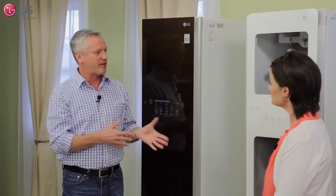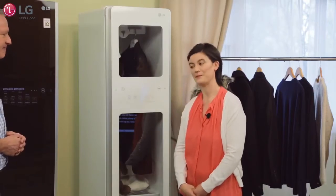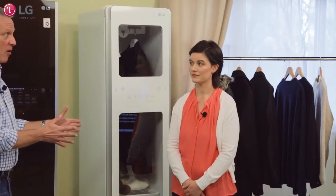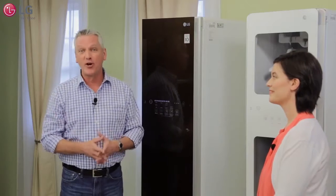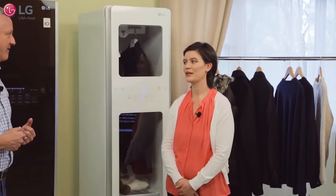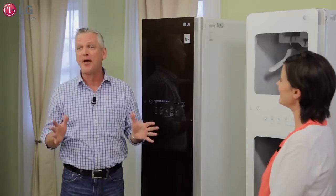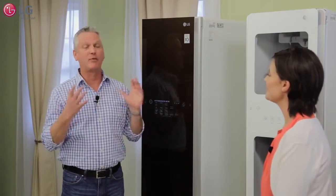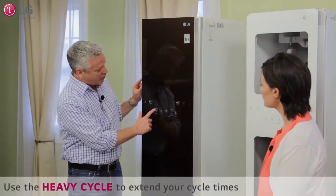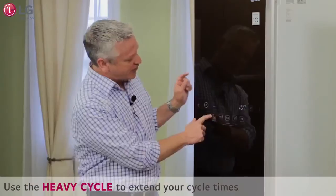The other day I went out with some friends to celebrate my birthday, and we went to my favorite barbecue place — they have the best ribs in the world. When I returned home I smelled like I'd been sitting in the smokehouse itself. It was awful. My dinner jacket and my wife's blouse — it was terrible. So we placed them in the Styler and I chose the heavy cycle since they were really heavily smoked, and they turned out amazing — fresh and ready to wear again.